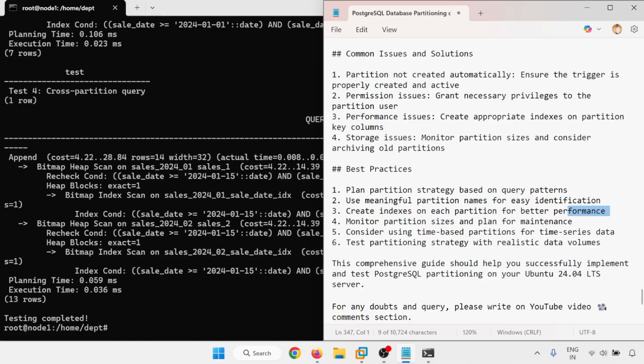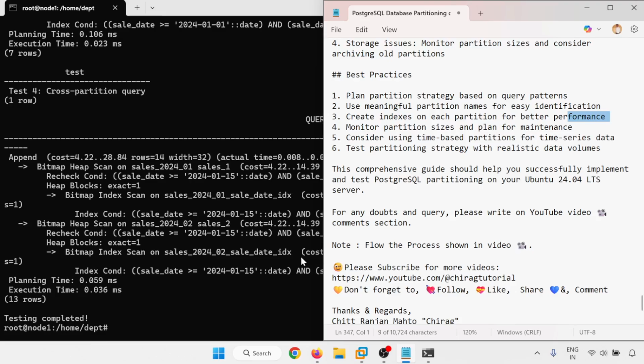Monitor the partition size and plan for maintenance. Consider using time-based partitions for time series data. Then next, test the partitioning strategy with realistic data volume. Whatever the data volume size will be, just test it locally, or you can create a test database, and do it before going to production.